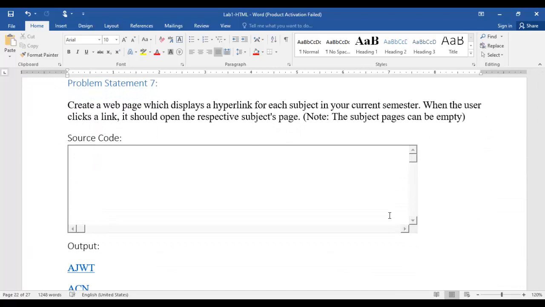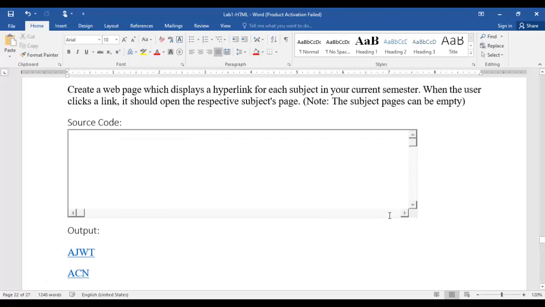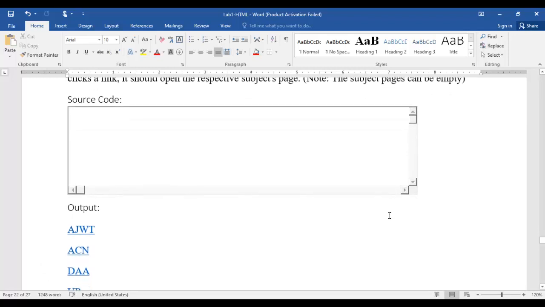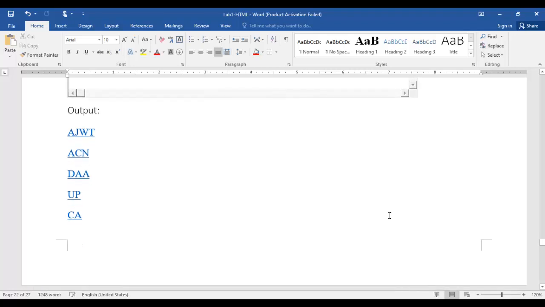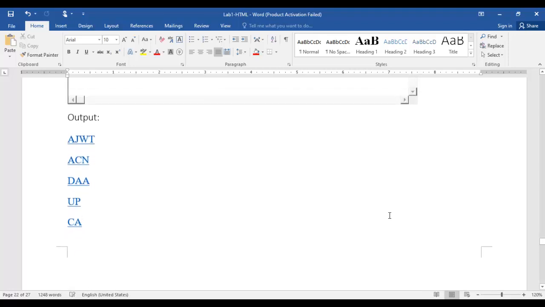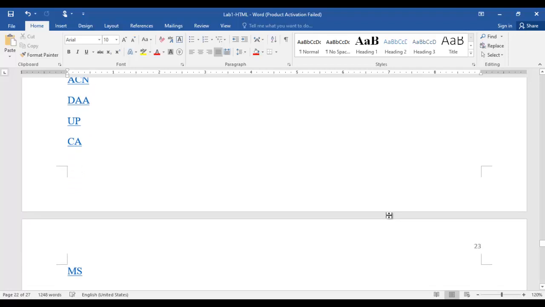Statement 7 creates a web page which displays hyperlinks for the subjects in your current semester. Okay, when the user clicks the link, it opens the subject page. For example, hyperlinks, the link to the page, the subject, or the course of this semester.